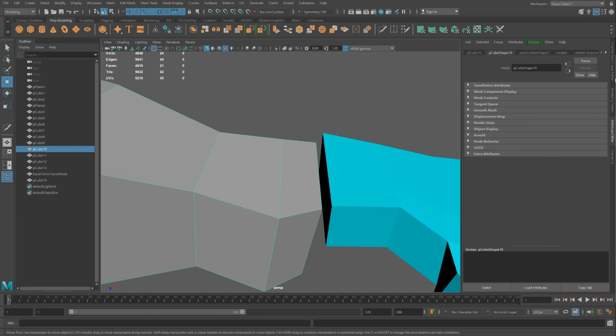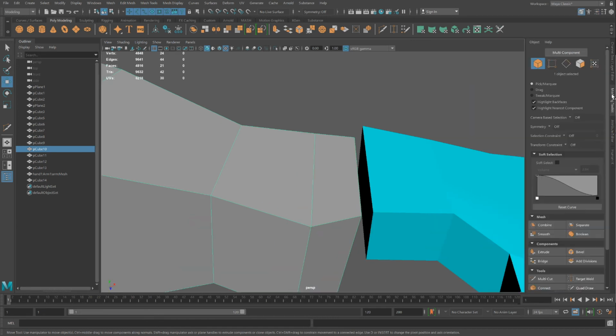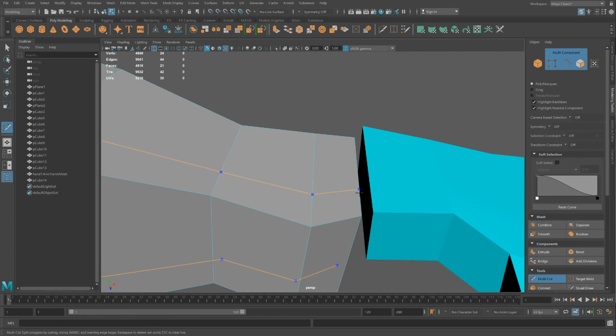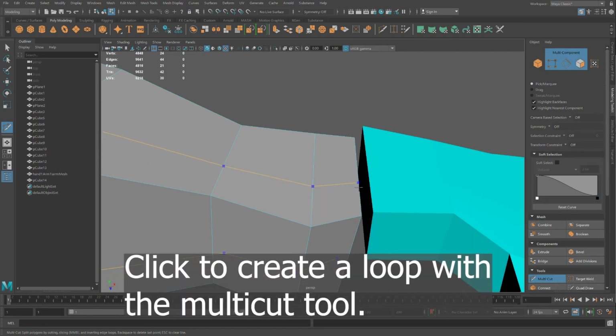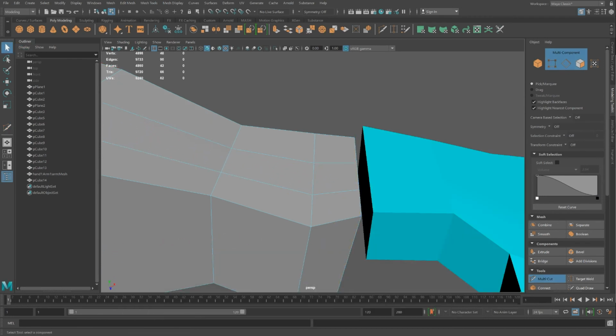I'm going to just model in that by going to Modeling, Toolkit, Multi-Cut Tool, holding down the Control key as I glide across the surface. I'm just trying to match side to side. There's 1, 2, 3 segments here, and there's only 2 here. Let me do that again. 1, 2, and 3. Now there's enough material to weld together.